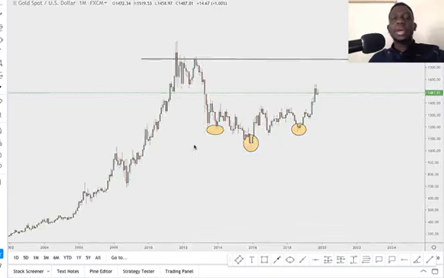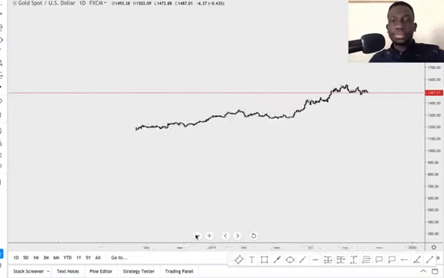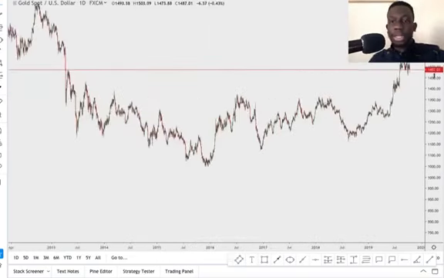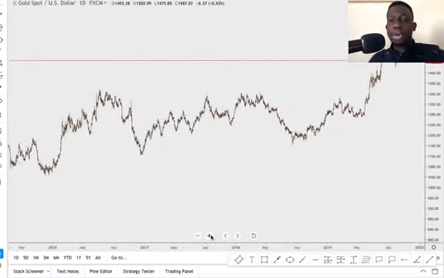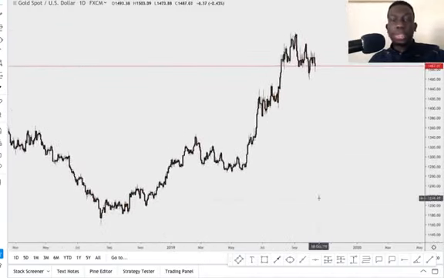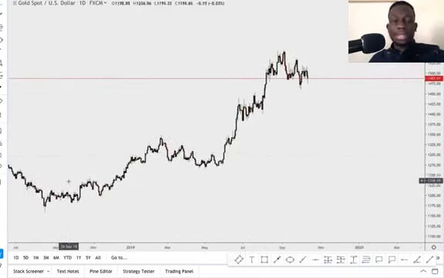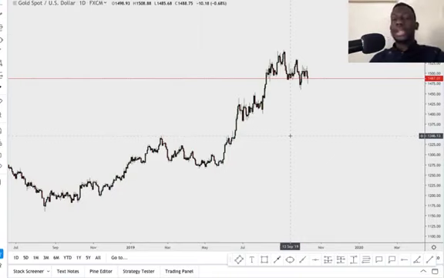And now guys, I can easily come down to my daily time frame. I can delete all of this. Now I can zoom out on the daily time frame, and now I can easily zoom into the most immediate trend, to try and trade the daily time frame. Now I can see an immediate uptrend that's happening, and because the monthly and the weekly time frames are both telling me that this market is extremely bullish, when I come on lower time frames, I will only be looking for buy opportunities, even if I came on a 4-hour or a 1-hour time frame.